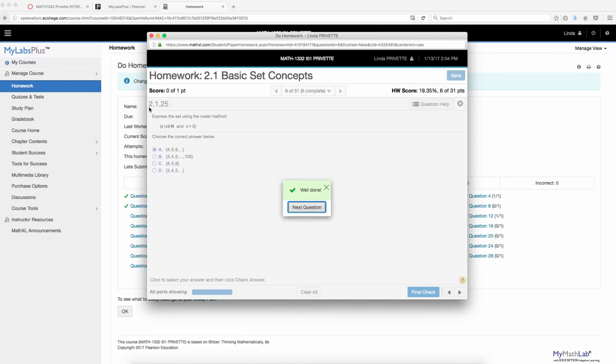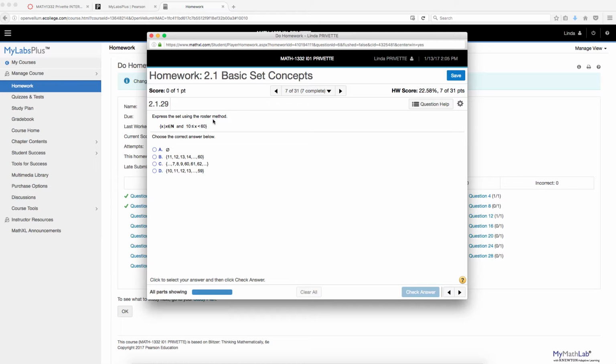Now notice, look right up here when I click next question. It put a little check mark there. And it brings me to the next question. So I got 2 chances on that to get it correct. So the first time I miss a question, I got a chance to go back and kind of rethink it and pay more closer attention. Okay, so what happens if after I rethink it, I still miss it?